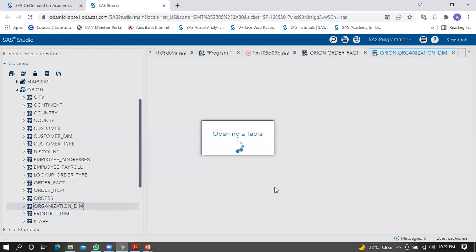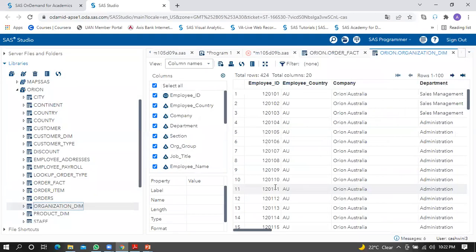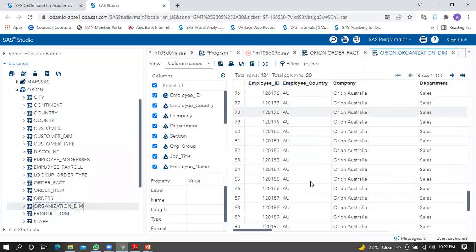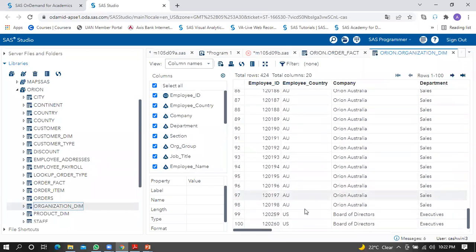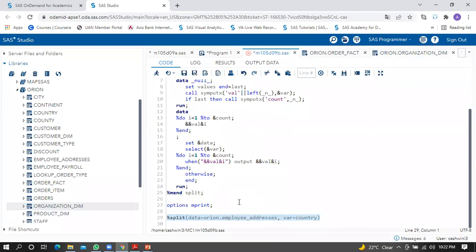Organization bin. Employee country. Okay. So are all these employees from the same country? No, they have AU and US also. So you have 428 of this. So the organization bin column is employee country. So let's try this.